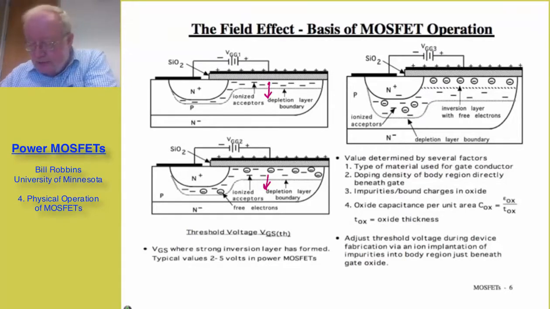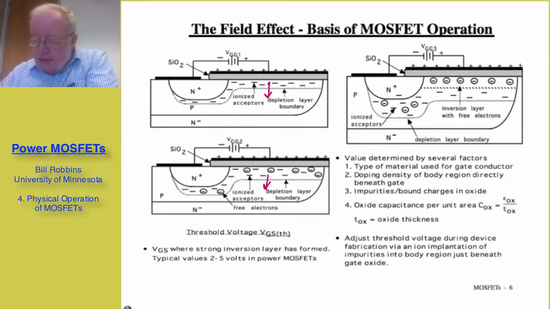If I increase the gate to source voltage even larger, as I'm indicating in the upper right hand corner, I ultimately am going to attract so many free electrons from the source region that they dominate the electron density at the interface. The free electron density is going to be much larger than the ionized acceptor density. And when we reach a point where the number of free electrons is numerically equal to the acceptor density, we call that an inversion layer. And at that point, the gate to source voltage is equal to what we call the threshold voltage.